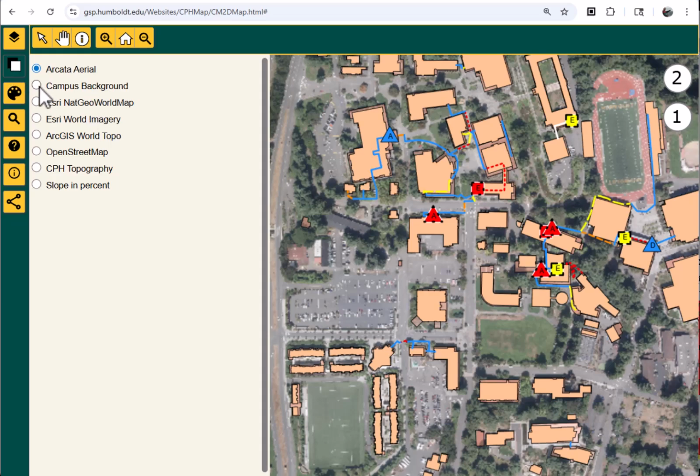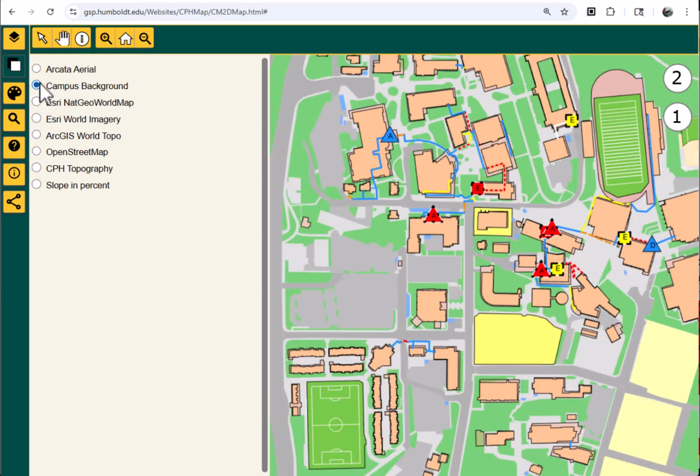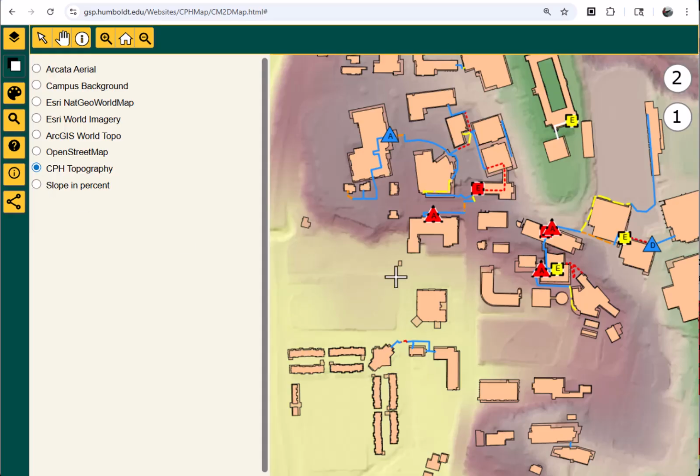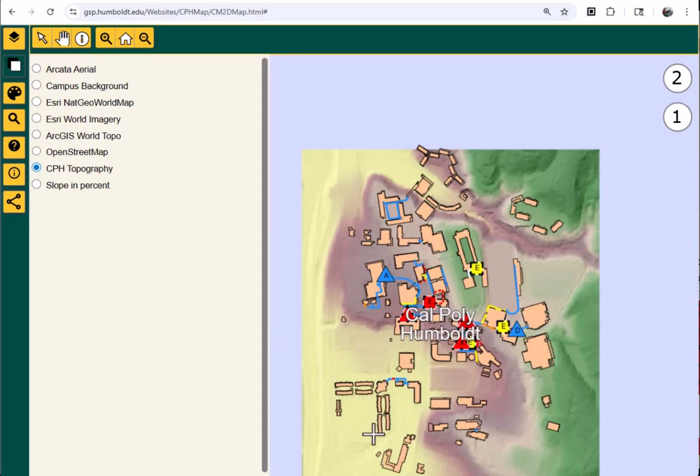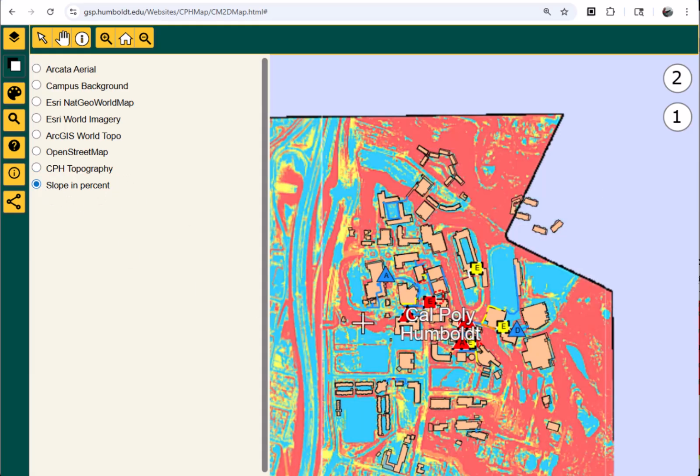So you can also change the background layers, including looking at the topography on campus. You can see that this is the lowest area and very flat area, and then it goes uphill a little bit here, and then it's pretty steep up to Founders Hall, which is a flat area up on the top of this hill. Beautiful view of the bay from here. Here's our athletics fields and athletic buildings. They're also fairly flat back here, but if we look at the slope, there's some pretty steep slopes to come up these hills. So just something you want to be aware of.